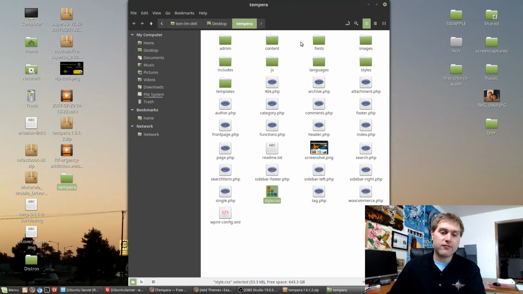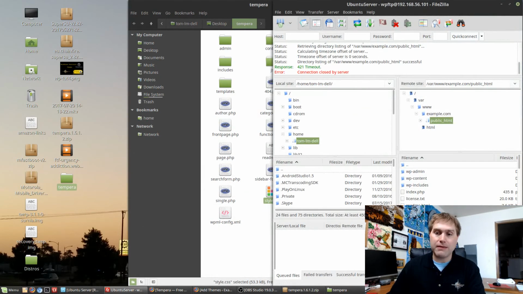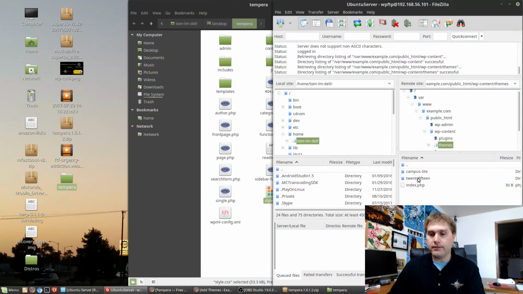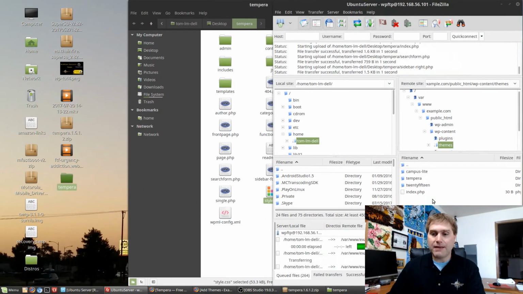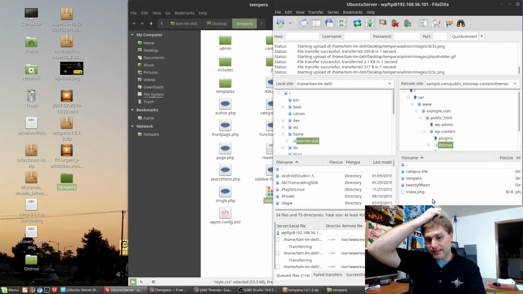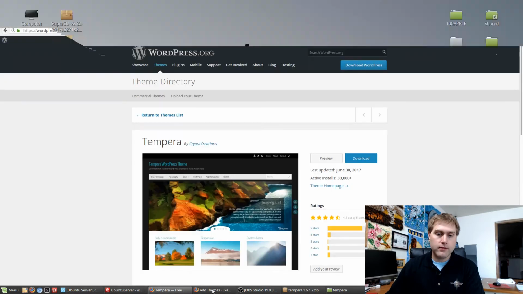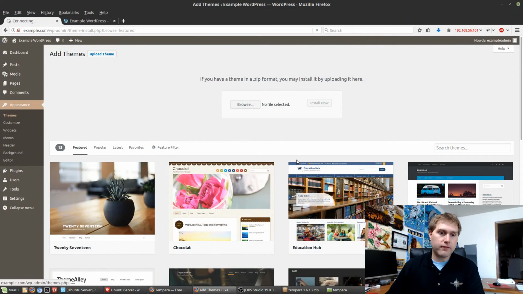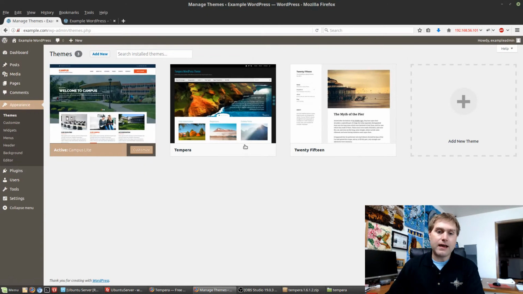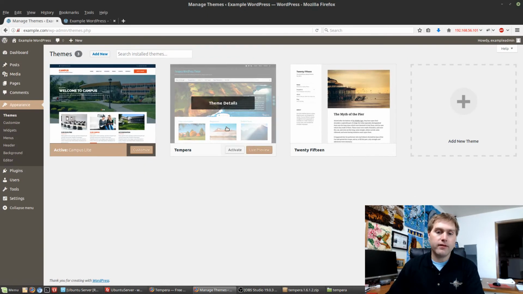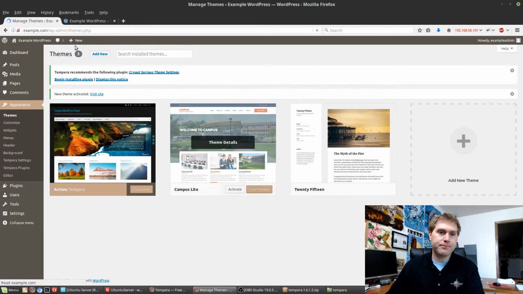But now that it is extracted, the other way we can upload a theme, and this will work on a theme or a plugin. So if you go to your root directory, you have WP admin, WP content, WP includes. We're going to go in on the content, go in on the themes, and you'll see the Campus Light and the 2015. All we are going to do is copy our Tempera into this directory. You'll see it'll upload. So now we have Tempera in there. So now if we go to our themes file, you'll see that now we have Tempera is also installed. So I'm going to go ahead and activate it.